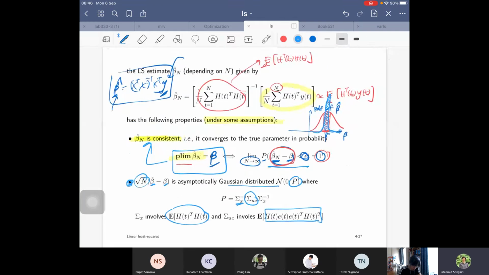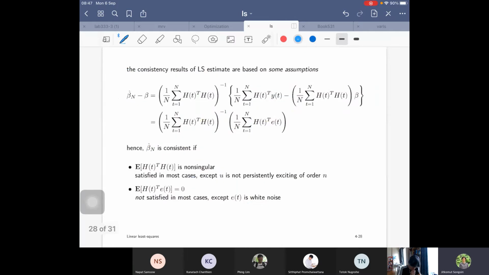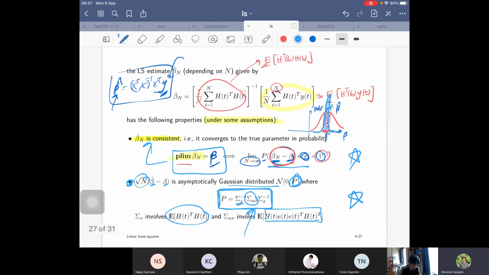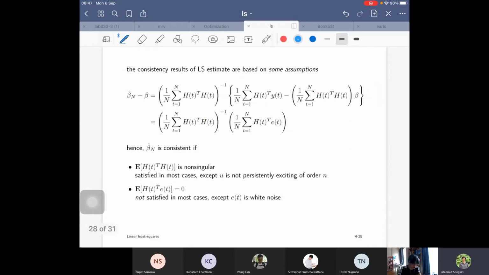These can be approximated, again, given a data set. So these two are important results, and most library package commands that use least squares, when they return the value of the covariance matrix, it is based on these results. The result that I present in this slide relies on assumptions. What are those assumptions?